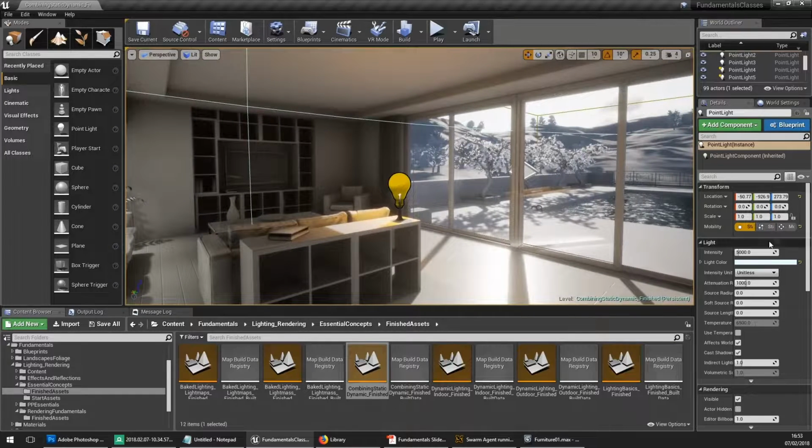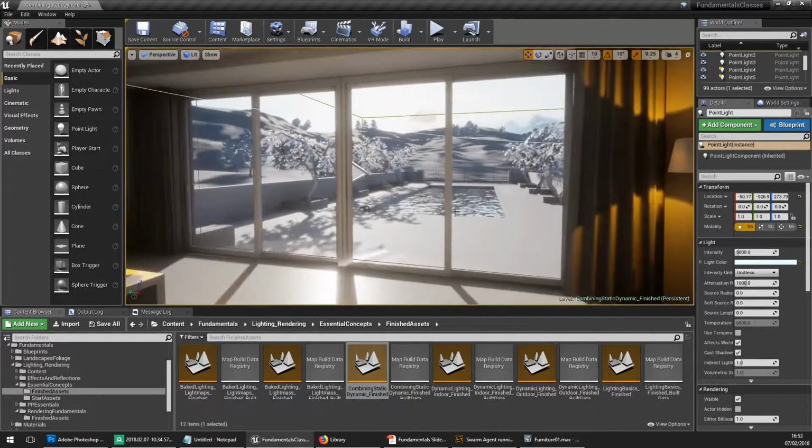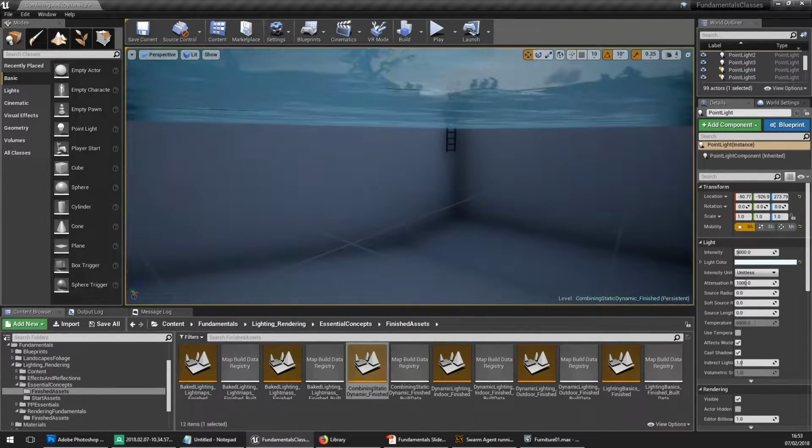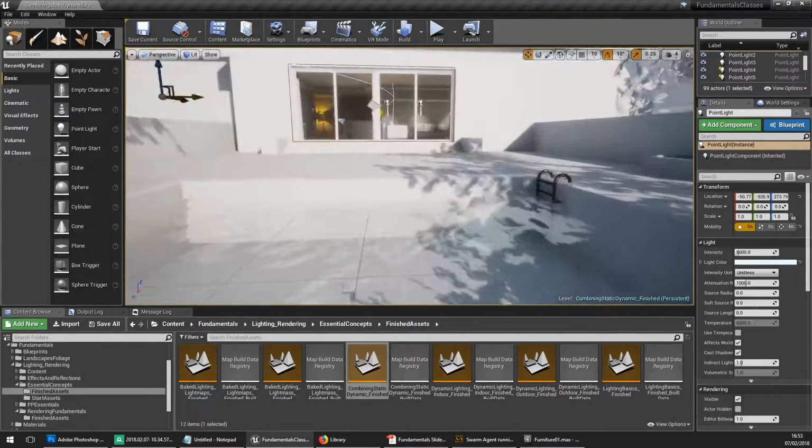In this case, there is no movable light anywhere in the environment, simply because nothing required a movable light to exist. In a further course and chapter, we're going to create water caustics for underneath the water surface here, and that's a very clear example of something that would have to be movable.